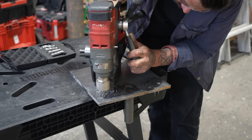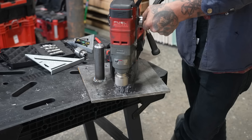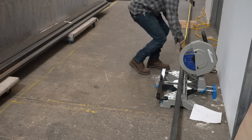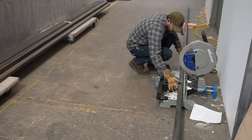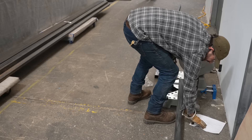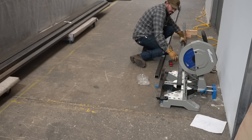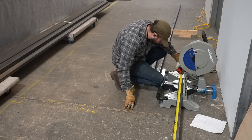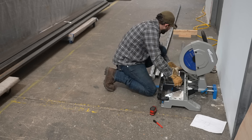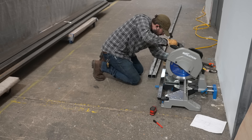Here you can see we've got that pin hinge template — the blank that I started with — and while I'm doing some field measuring and working on the drawings, Matt was drilling all the holes so that we could bolt it into the ground. I'm using an Evolution miter saw here to cut all the tube — this is a great saw to bring on site. It's super fast and extremely accurate, great for cutting miters in both directions.